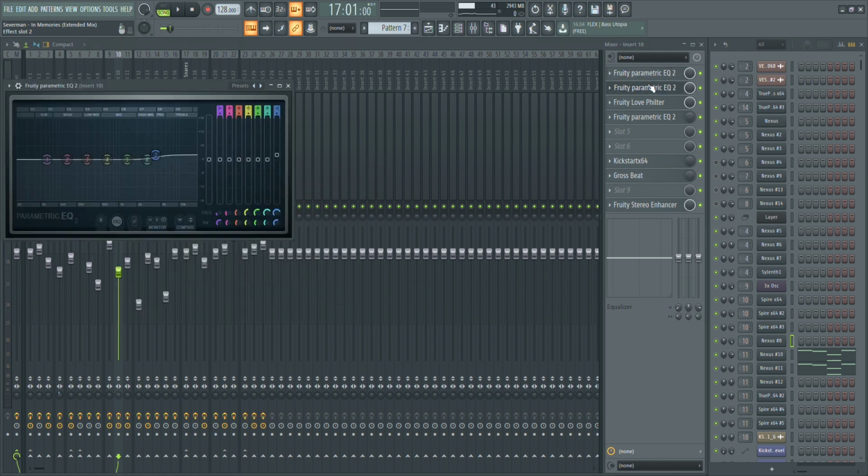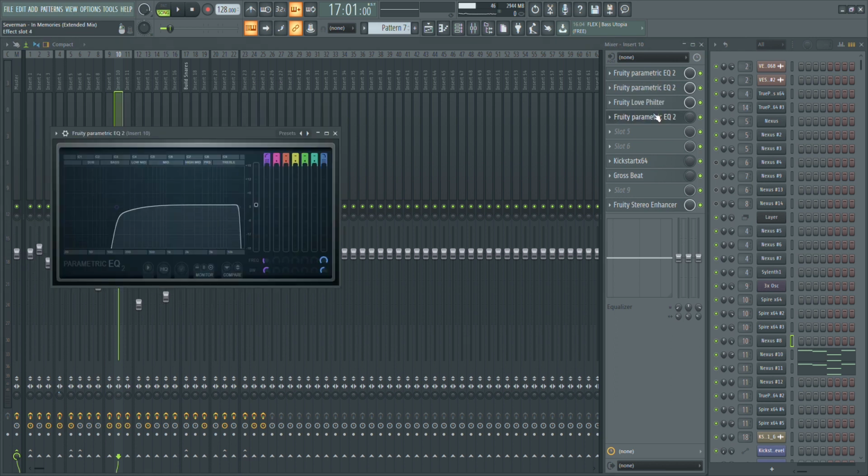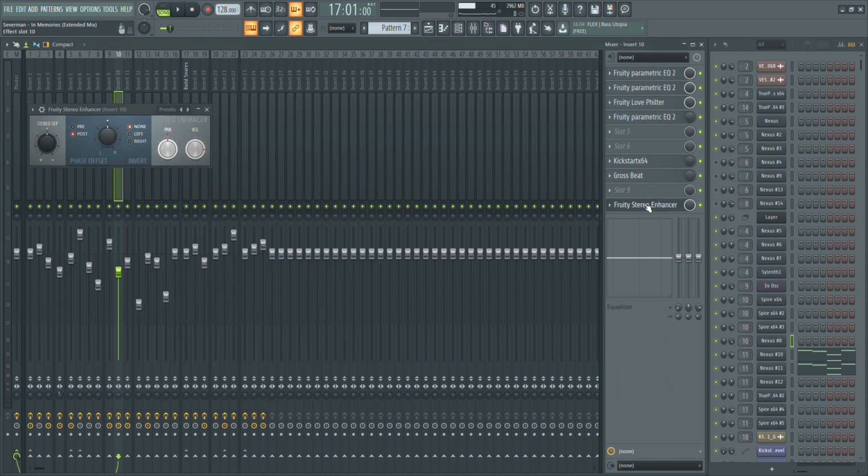And then another EQ where I boosted the highs for the drop. Then another filter for automation and another EQ where I cut the lows and the highs. But this one is only used in the drop. And then the sidechain again. And then I used this stereo enhancer for automation in the build up.